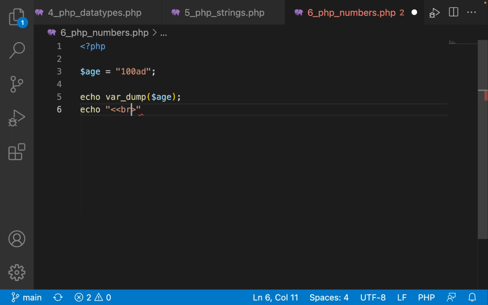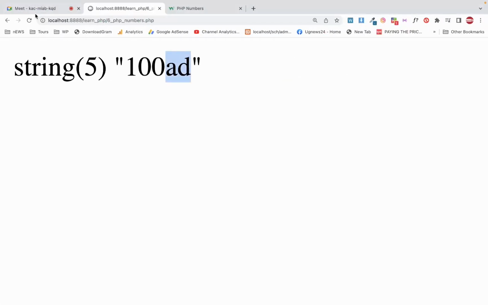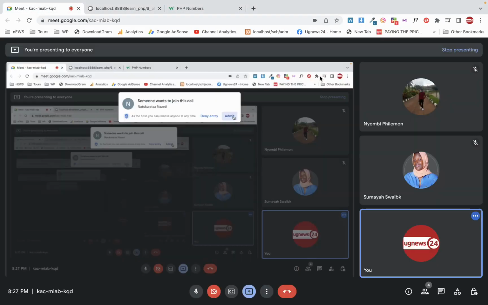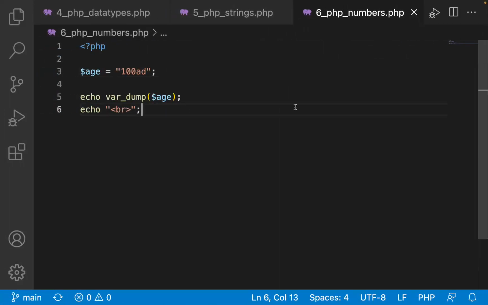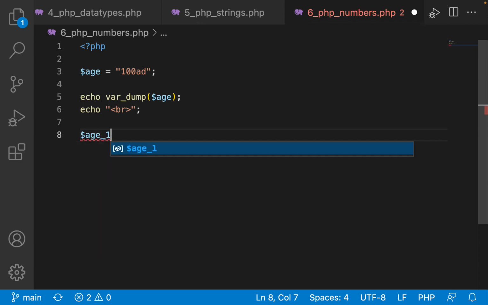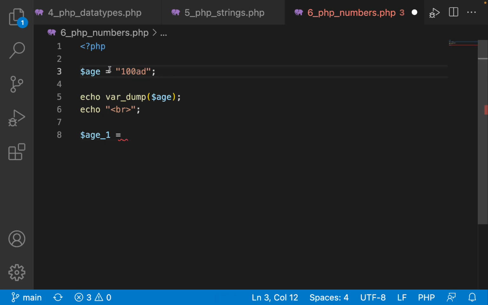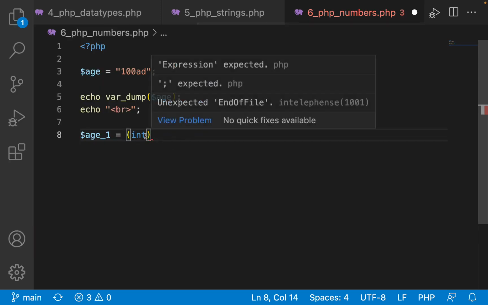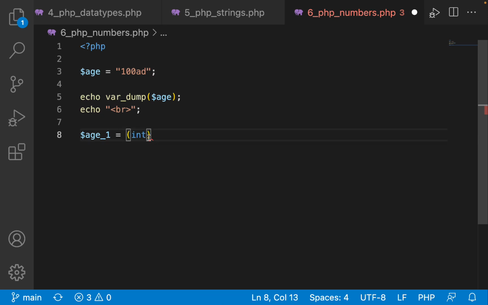After printing it, I'm now going to convert it. To convert it, I'll do what we call typecasting. Maybe I can say age1 equals. If I want to convert this particular string into a number, I open a bracket and put the word int. This data type int means that whatever you're going to do should be converted into an integer.